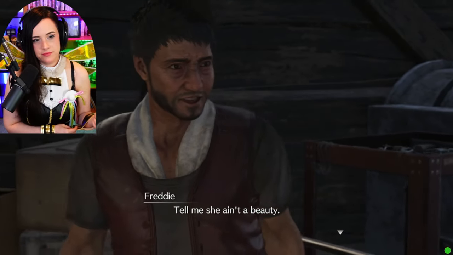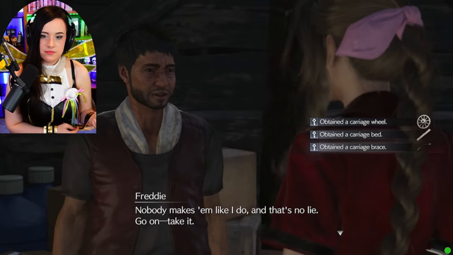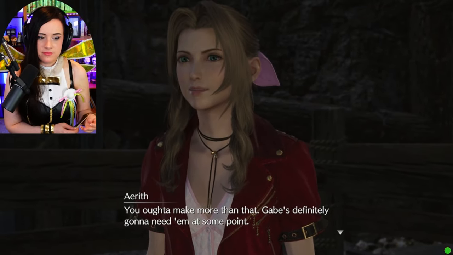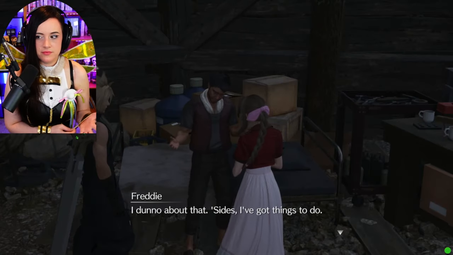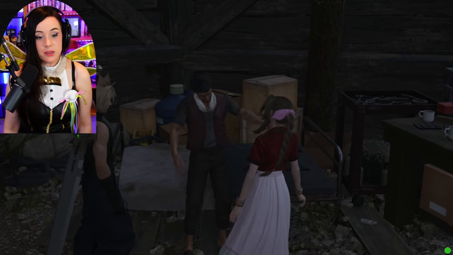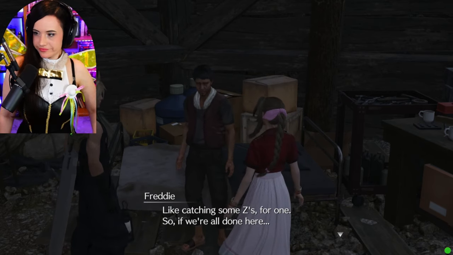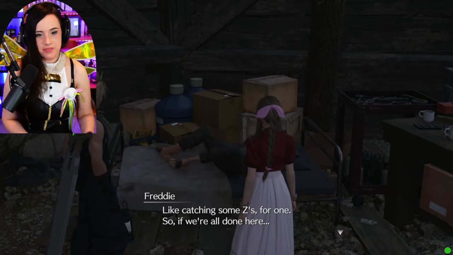Tell me she ain't a beauty. Nobody makes them like I do. And that's no lie. Go on, take it. You ought to make more than that. Gabe's definitely gonna need him at some point. I don't know about that. Besides, I've got things to do. Like sleep? Like catching some Z's, for one. Can you believe this guy? So if we're all done here... Yeah, fine.